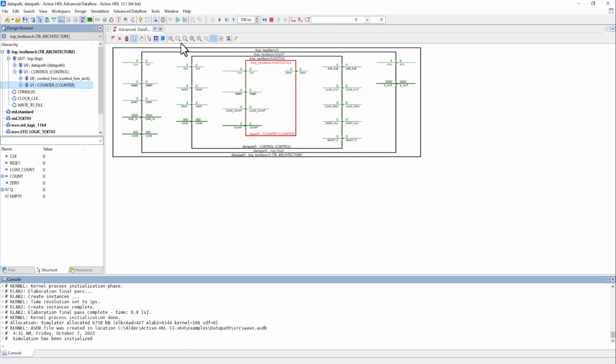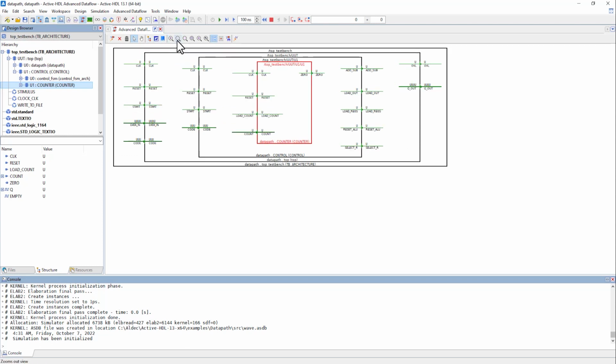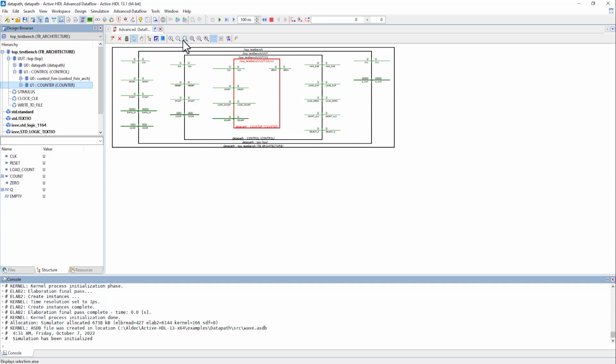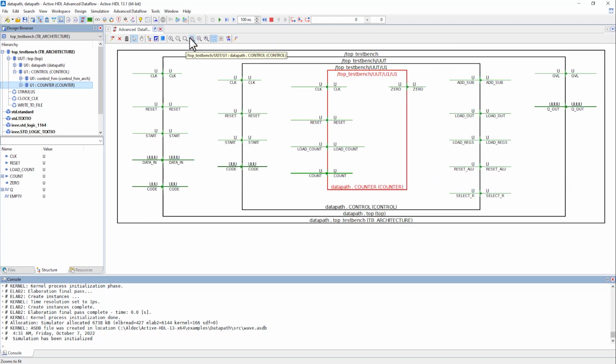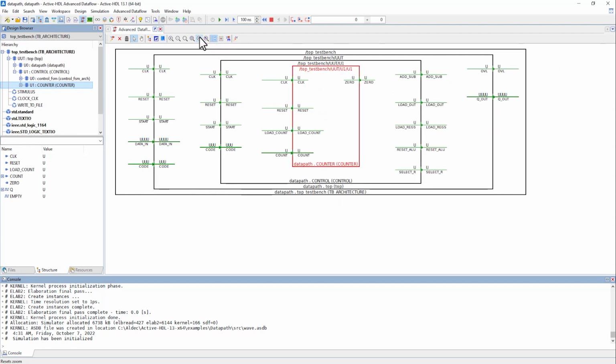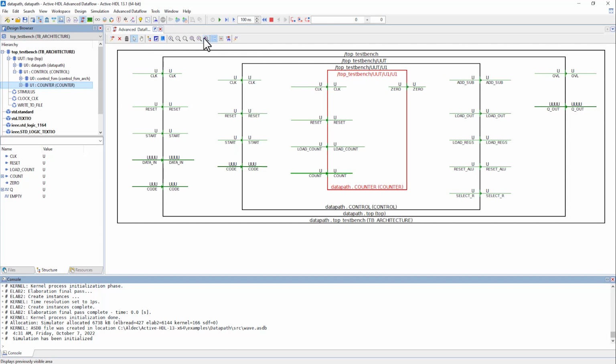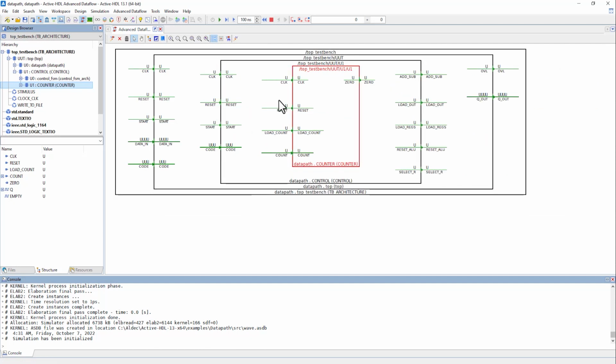Now looking at all the zoom features, we have the standard zoom in, zoom out. We also have this display selected area, which zooms in on only what's highlighted in red. Next we have this zoom to fit, which zooms to show anything and everything that's in the window. We have reset zoom, which goes back to the default zoom, and previous zoom, which is a zoom undo button.